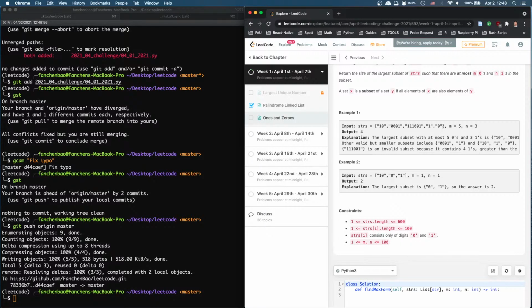How about this one? Yeah, this one will be interesting. So this one will be a 3 by 2 matrix, right? And then the first one will be 1, 1, the second one will be 1, 0, the third one will be 0, 1, right? So m and n has to be 1.